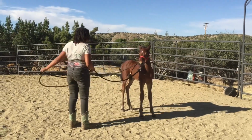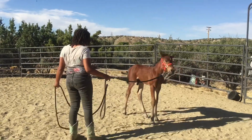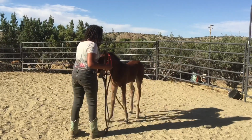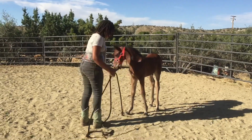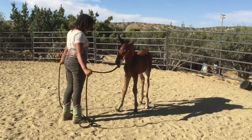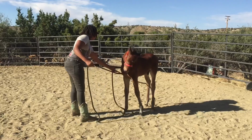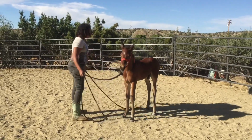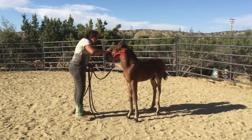This kind of goes to show that when you've done all the rest of the steps from the beginning, the desensitizing is not that big of a deal. It's not that difficult. He's already trusting you, and he expects good things to happen. He's not worried about his legs being caught or things swinging around him.